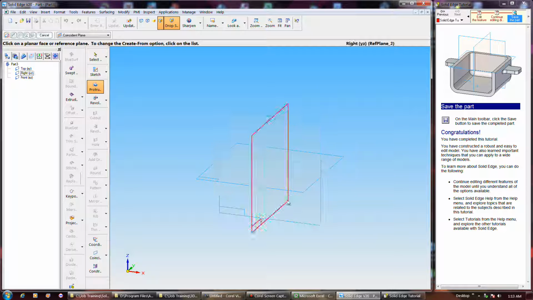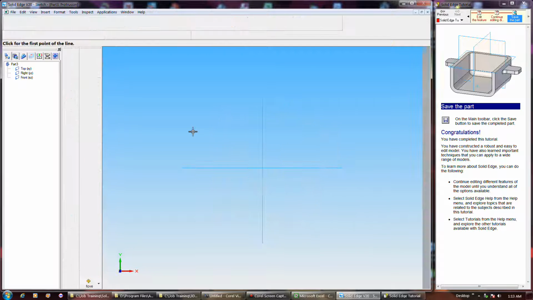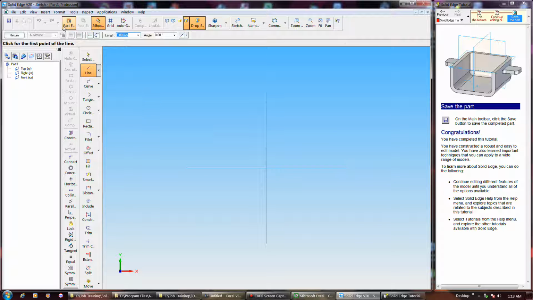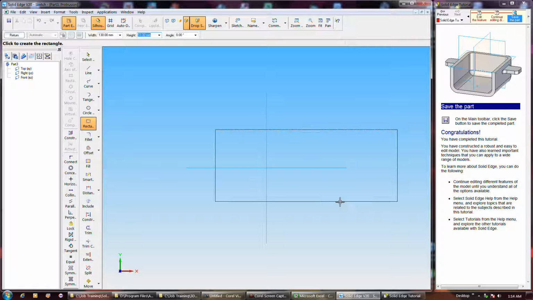Okay, so we'll start with a protrusion, draw it here. Now, some of the stuff I learned or saw here was kind of cool. I hope I can remember it all. Let's see. 3-point rectangle. I can make it 130, I believe it was. And of course, this position is just like Rhino. You type your dimension, and then you can pull it off. And I think this was 90.